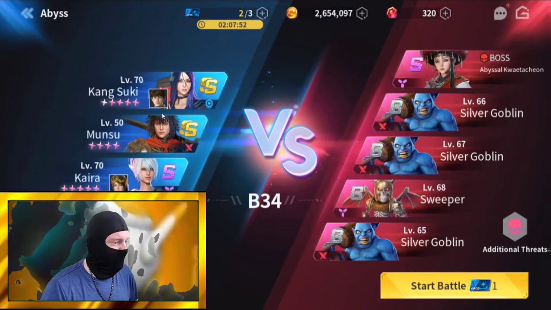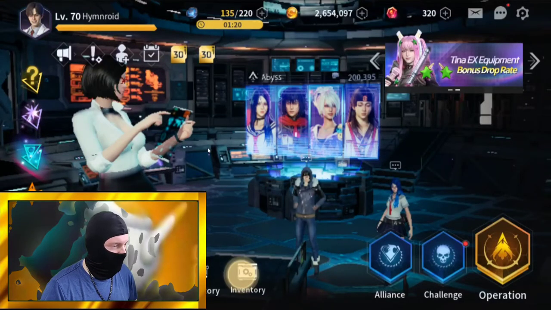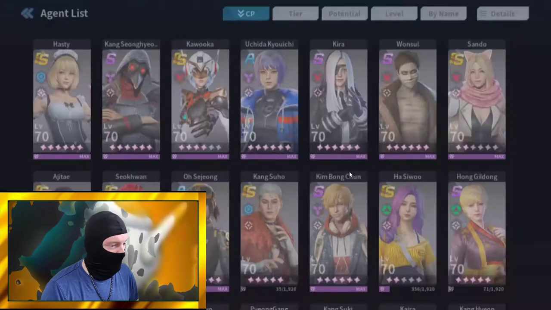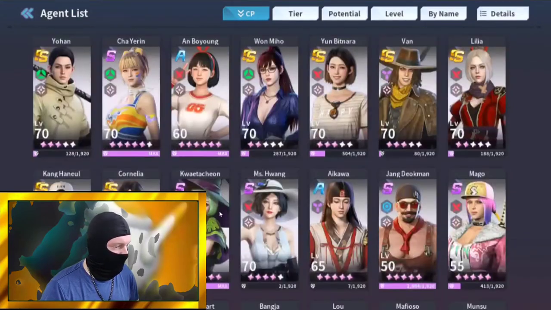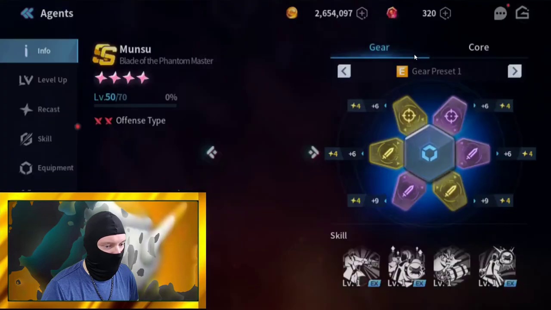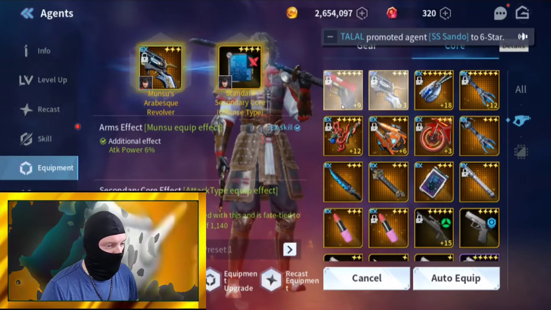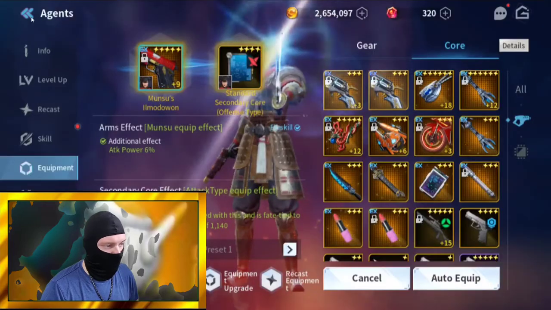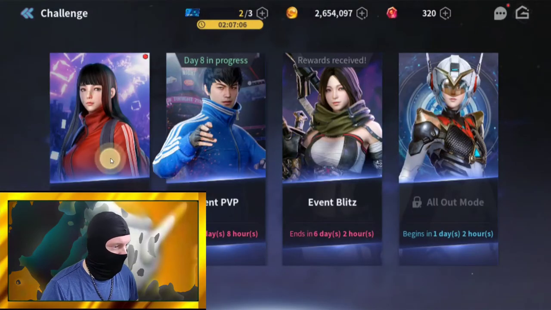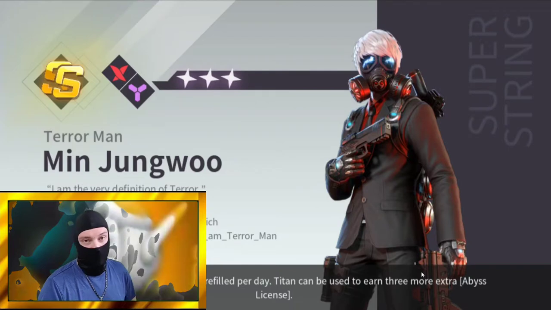And actually, let me think here. I better make sure I have the right EX weapon on Munsu, because it is critical that he has the bomb gun, just because I'm focusing on bombs in this stage. Let me double check. Oh, whoops. Okay, I'm glad I checked. I did need to switch his EX weapon. Alright, fantastic. We are ready to go. Sorry to waste you guys' time. I forgot to double check that before I started recording. I won't waste any more of your time. Let's get in here and let's start killing some goblins.